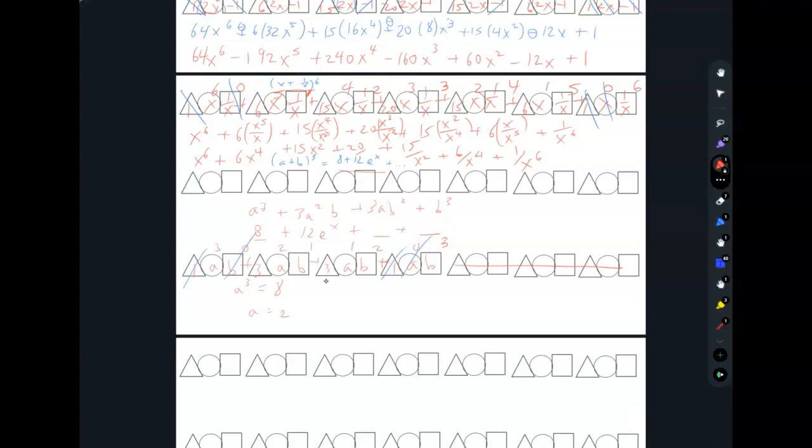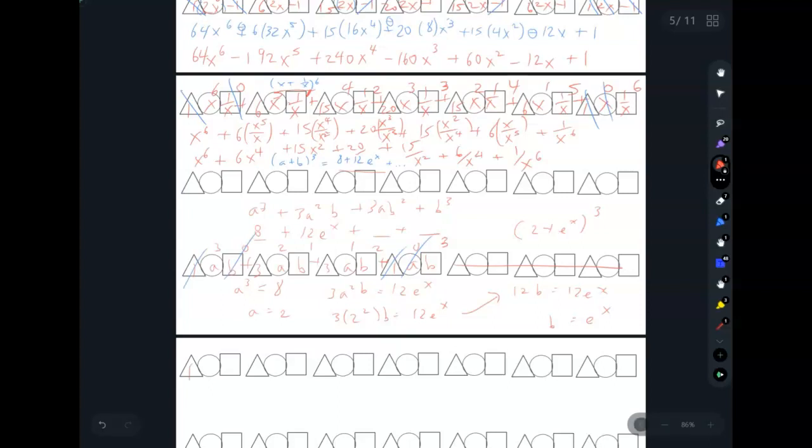If we know that a is 2, that means that we can figure out what b is too, because we know that 3a squared b is 12e to the x. And if a is 2, then that means 3 times 2 squared b is equal to 12e to the x, which means that 3 times 4, which is 12b, equals 12e to the x, which means that b is equal to e to the x. Okay, so now what they want to ask us is, now that you know that the binomial is 2 plus e to the x to the third, find all the terms. Find the last two terms, because we know the first two terms are 8 and 12e to the x. What are the third and the fourth term?